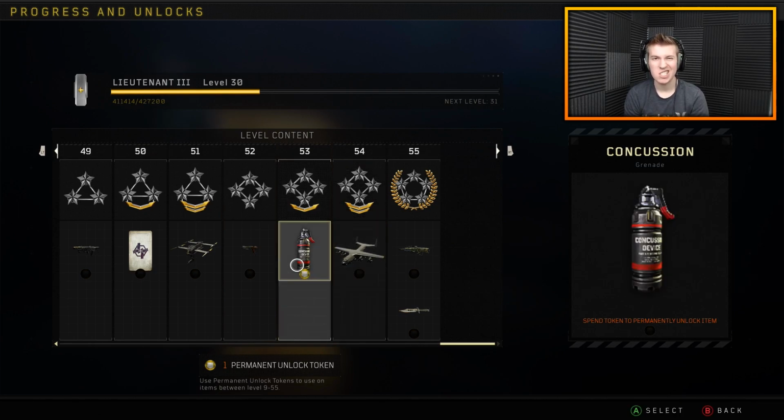Concussion Grenade, absolutely not. Do not even waste your time with this. Just wait till you either hit level 53 to go for challenges on this, or till you hit Master Prestige, because once you hit Master Prestige, everything in the game is unlocked.